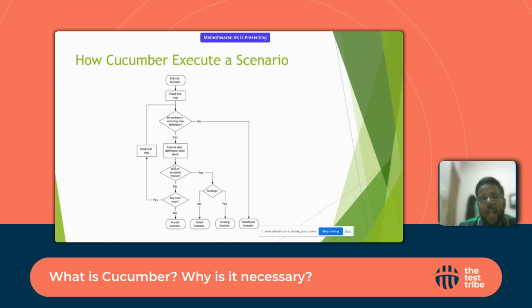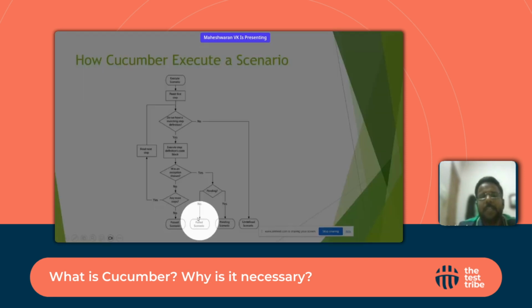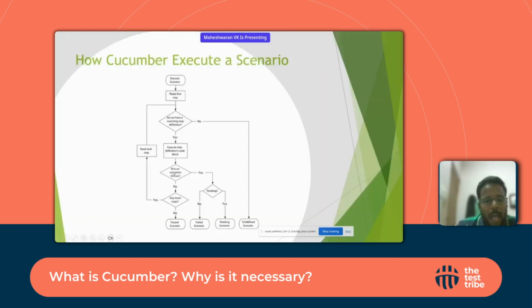Once the step definition block is executed, if it throws an exception, it will be marked as failed. Then if you have more steps to execute after a failed step, they will be marked as skipped. And if all the steps pass, it will be marked as passed. So this is how Cucumber executes a scenario.